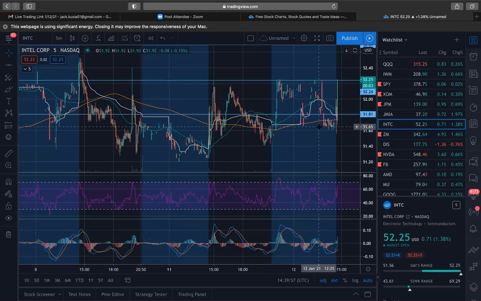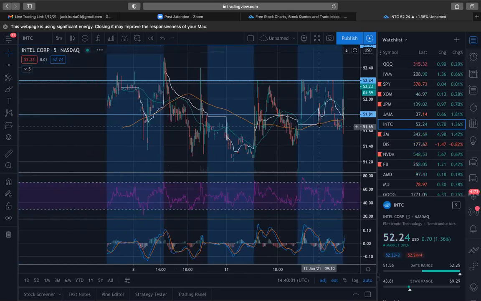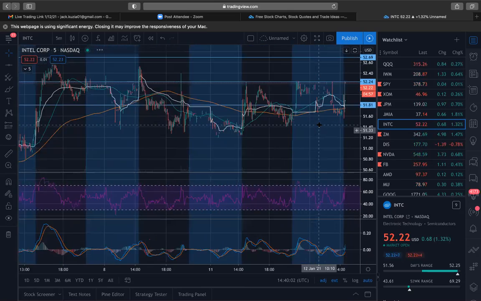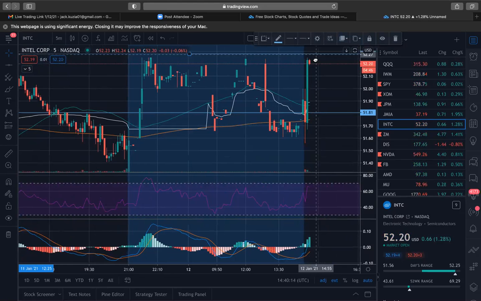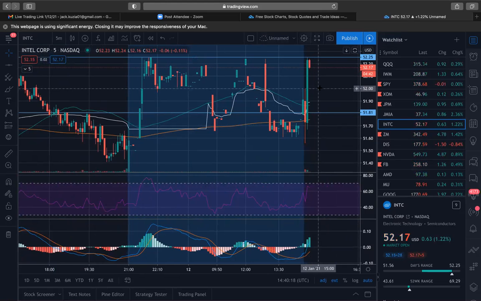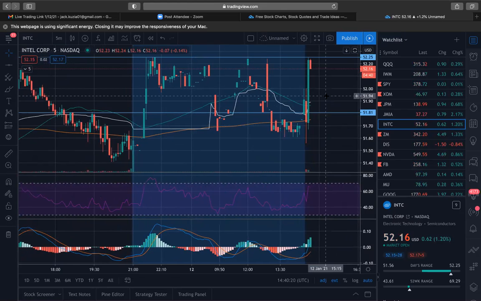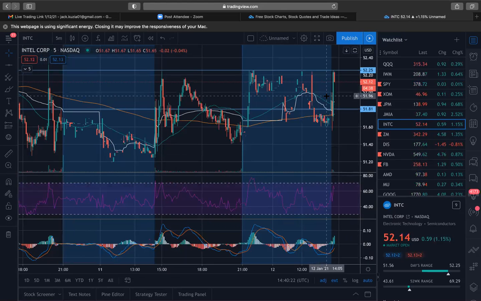We'll probably be holding it up until 52.7, then probably trim some there, and then we'll replay that break as well. Anyway, let's wait to see if INTC can break out of this. Looks like it formed a big resistance here pre-market, and it just tested off it again, which is what we like to see. So I will be looking at INTC 115.